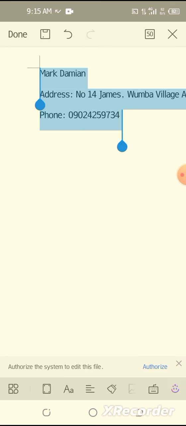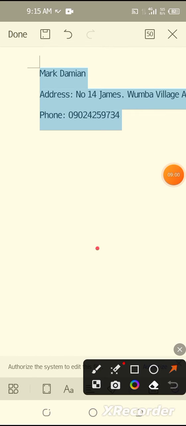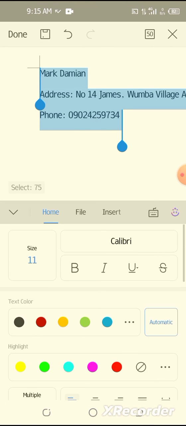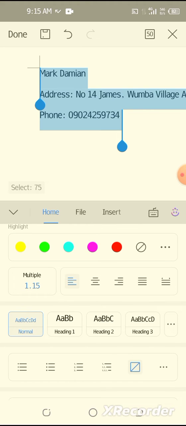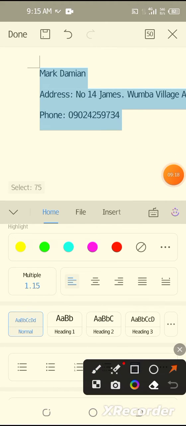So when I now do that, this is the time that I will go ahead and click on this option. Okay. Because it's highlighted now, anything I do here will affect the area that has been highlighted. So now that it's highlighted, I will click on this symbol. Then I will go to where it says this. Can you see? This area, I want to make it look like a heading.